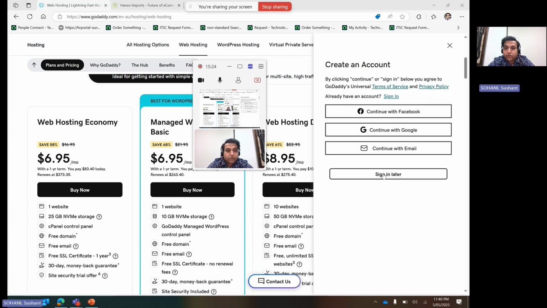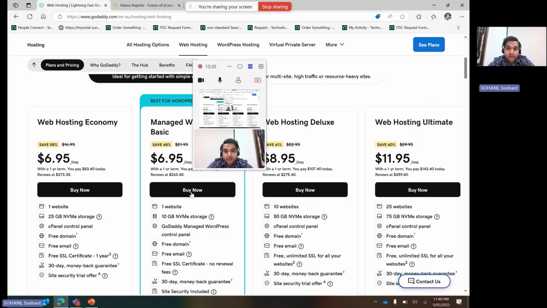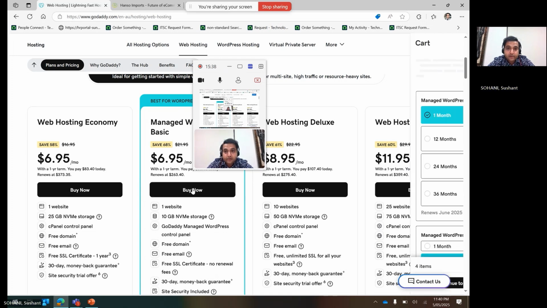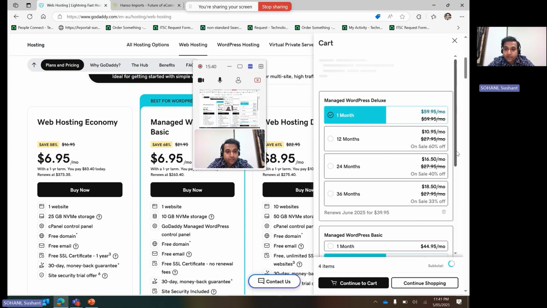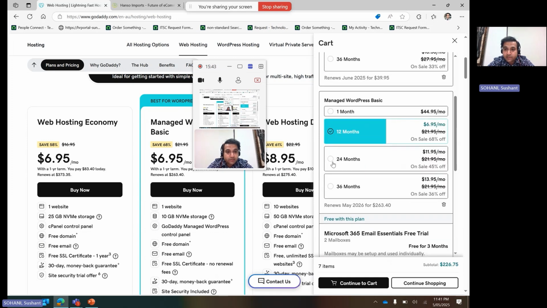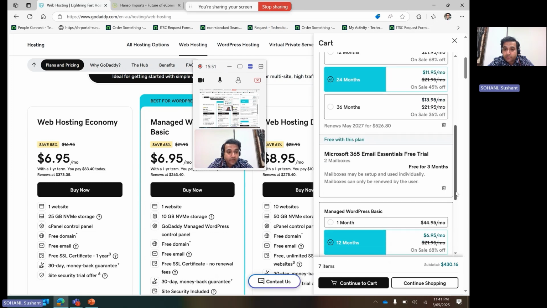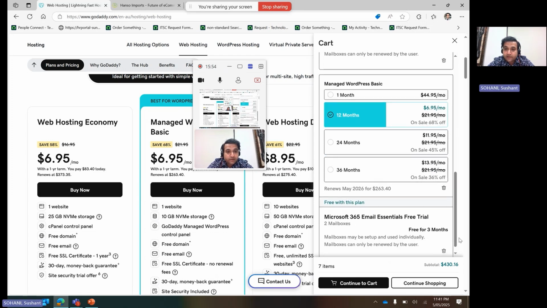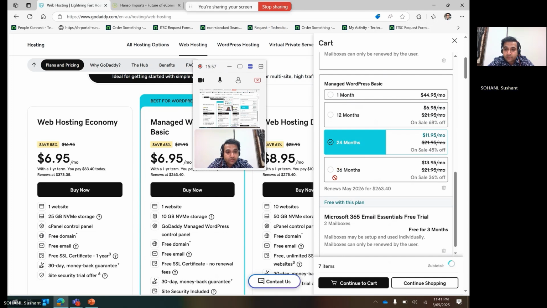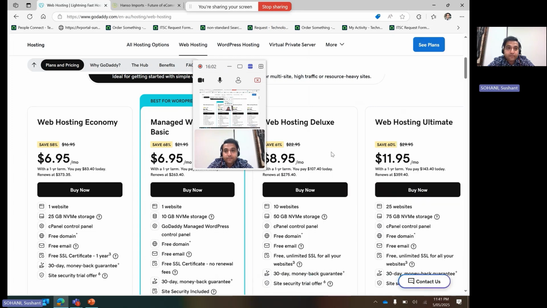Yes, it asks you to create an account or connect to Google. That's something you can look for, and you select the package you want, monthly or annually. That's what I recommend. It has shown you that breakup, 1 month, 24 months. You can select the package which works out for you. Go for 24 months, how much you will be paying. If you go for 36 months, how much you will be paying. It shows you that. Here you have those options. And when it renews, it shows that, and you can continue with that.